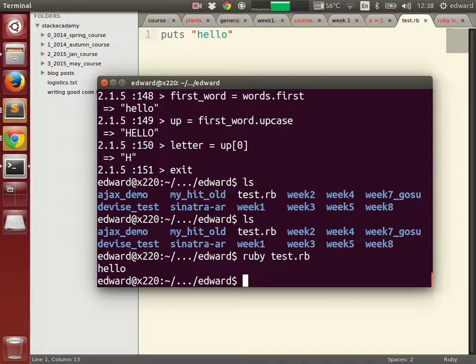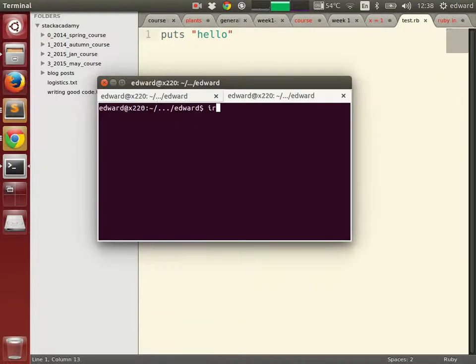We can't create a file through the terminal. You can, but then you have to use Vim, and Vim is quite tricky in the beginning. How did you say that you did that exit thing? If you're in the IRB, you just type the word exit, and it goes away.